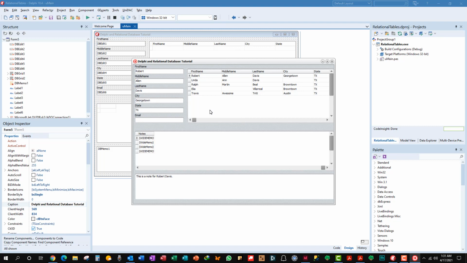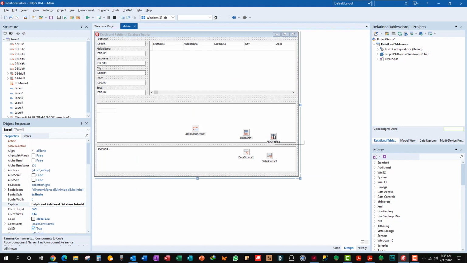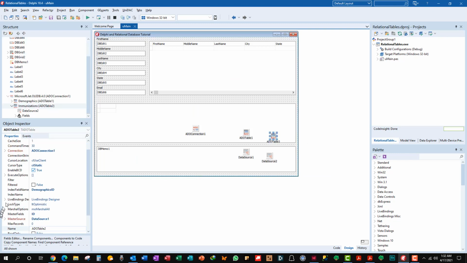So you see we scroll off of that, it saves it. There we go. Come back here, find all that stuff. And it automatically tells us the ID number in the demographics database and puts it in there for us because of the relation that we set up between the demographics and the immunization table. I'll show you that. This is the immunization table.